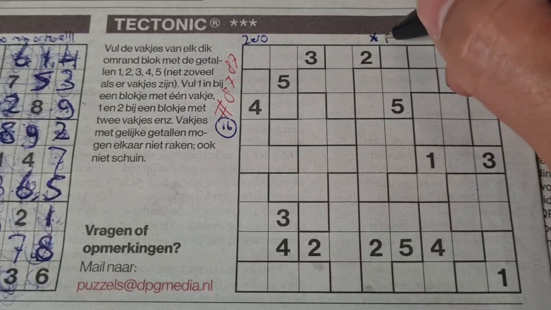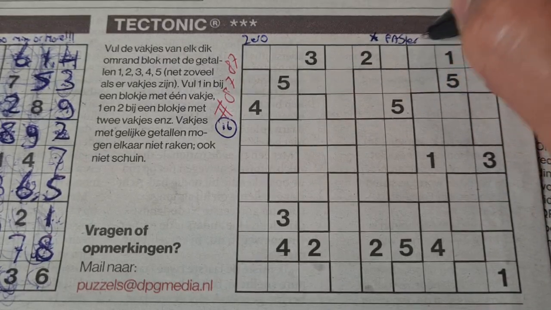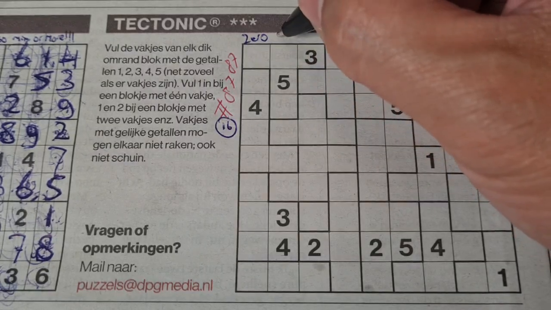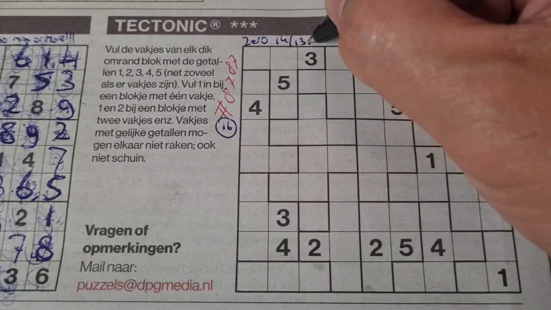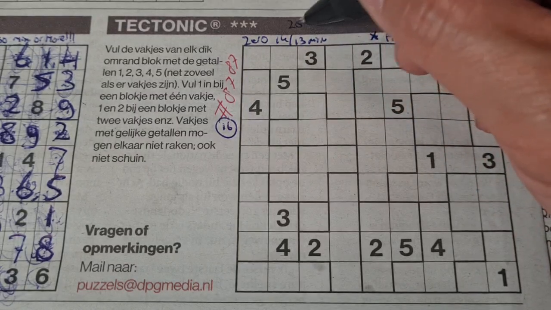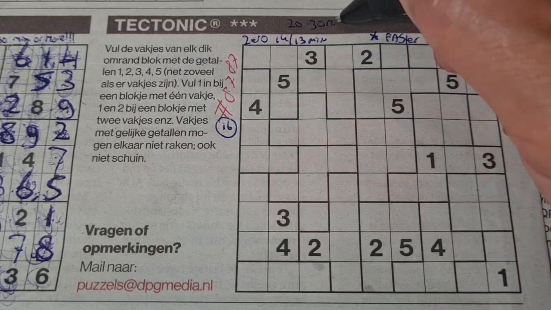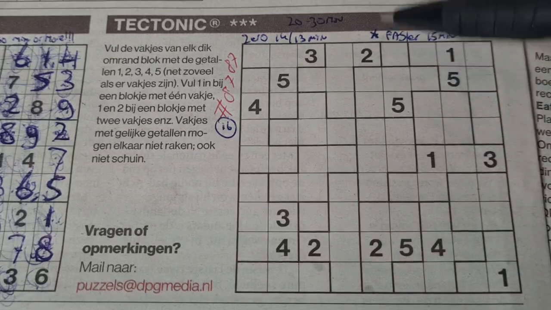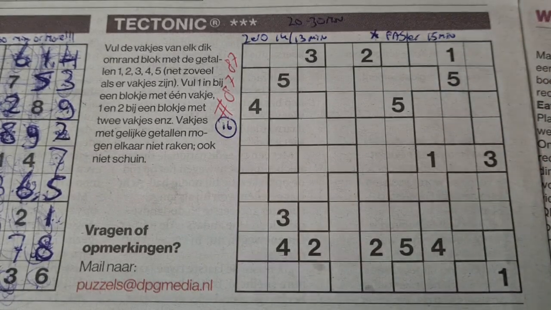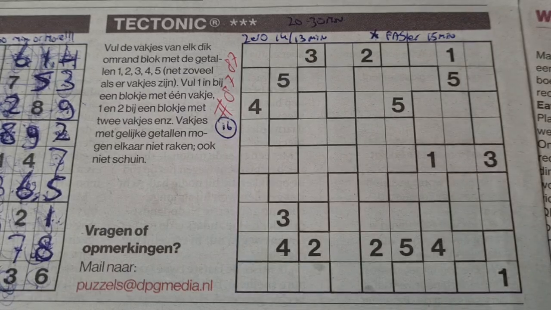For 1 star puzzle, I need to be faster than 50 minutes. For 0 stars, 14 or maybe 13 minutes. Well, it's indicated with 3 stars, and for 3 stars, 20 to 30 minutes to solve. Alright, question is this a 1 star, a 3 stars, or 0 stars puzzle? We don't know, we will see, so let's get started.